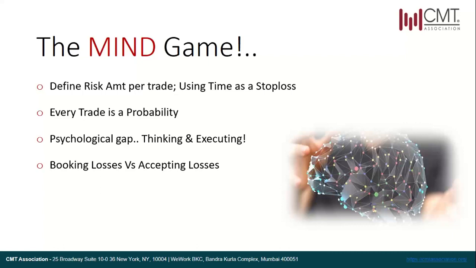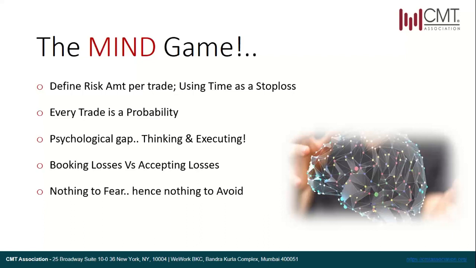If you have to score a century in a test match, then it's not the sixes that you hit. You look for scoring singles and make sure that you do not lose your wicket, right? So that's how it is: try to reconcile with your losses and just move ahead.